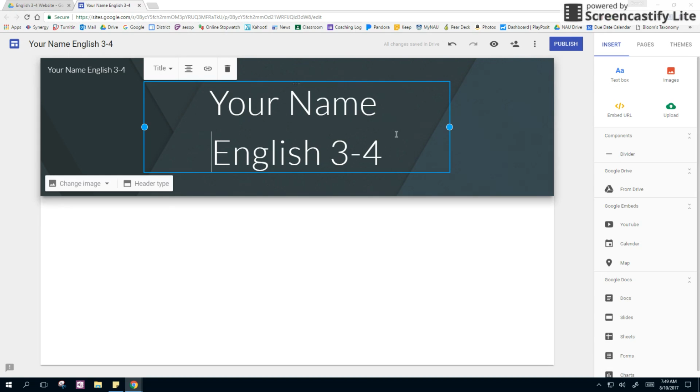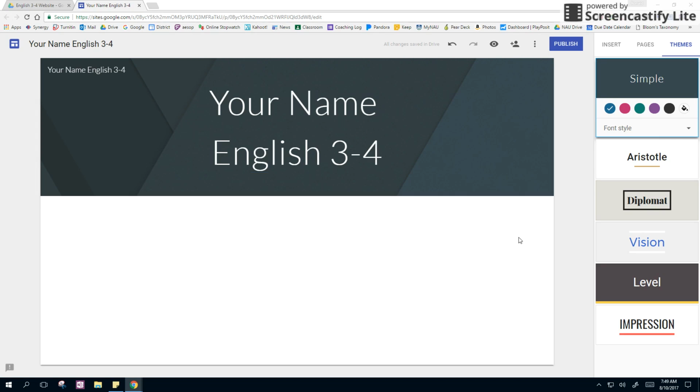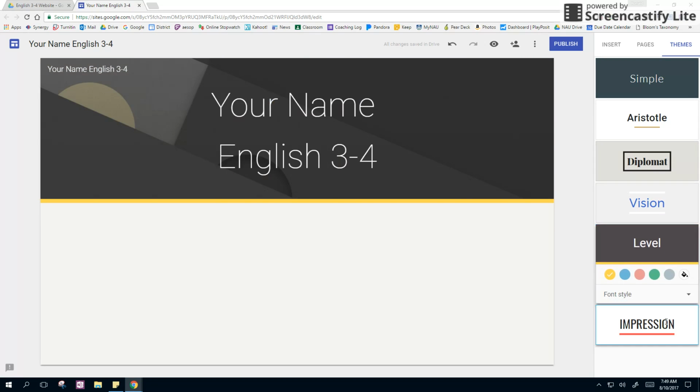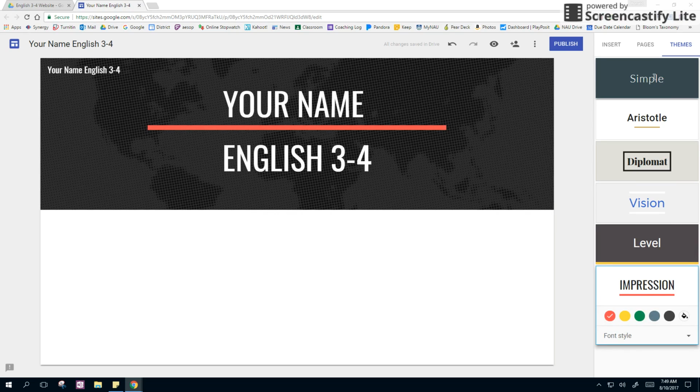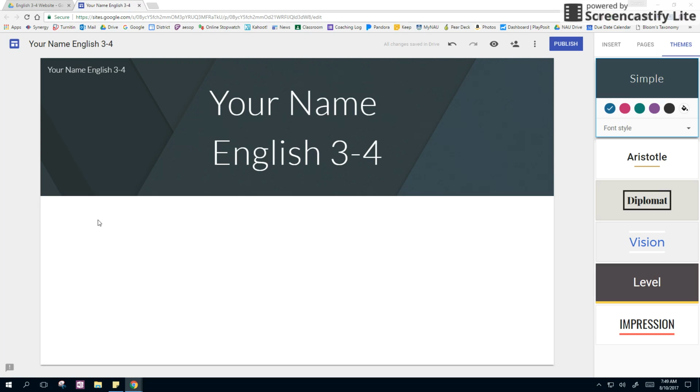Now this is the main theme, the basic simple theme for the website. You have a couple of other options to make it look different. Not a lot. Google Sites is a fairly simple setup. I like the simple style fonts and everything, so it's your choice.